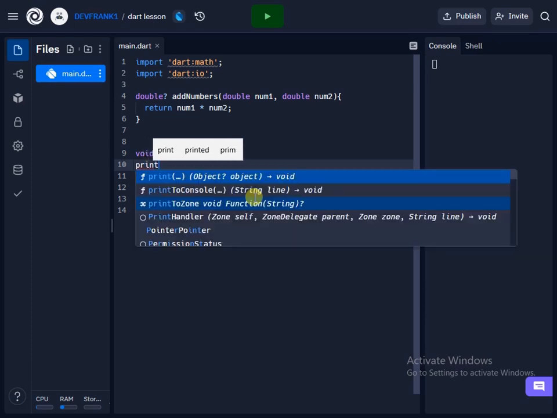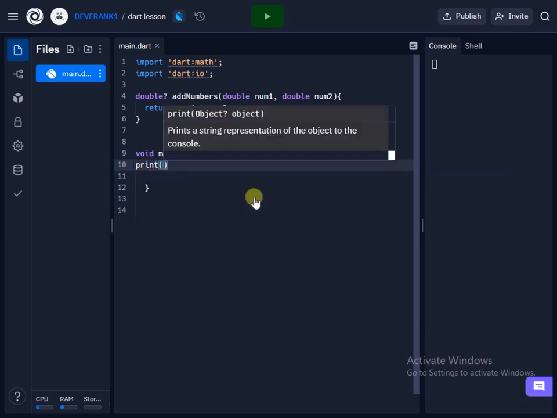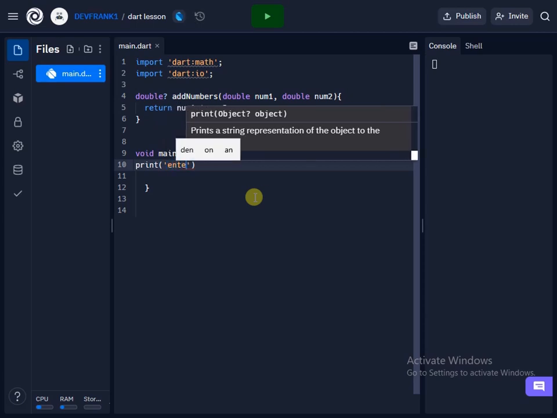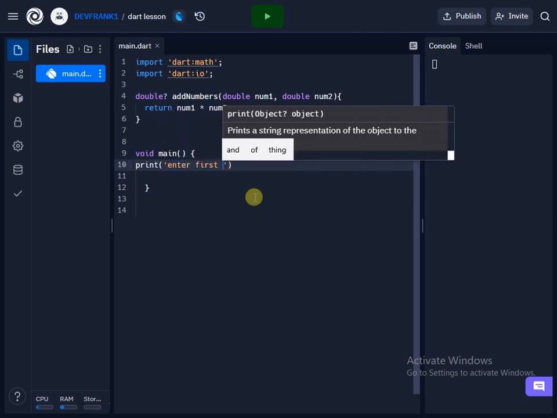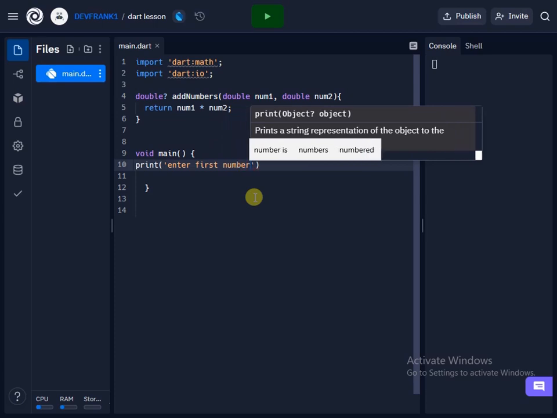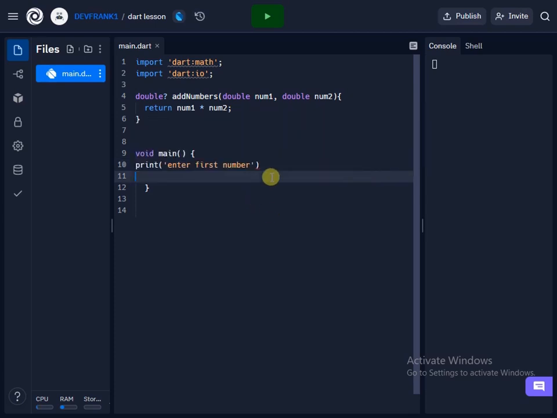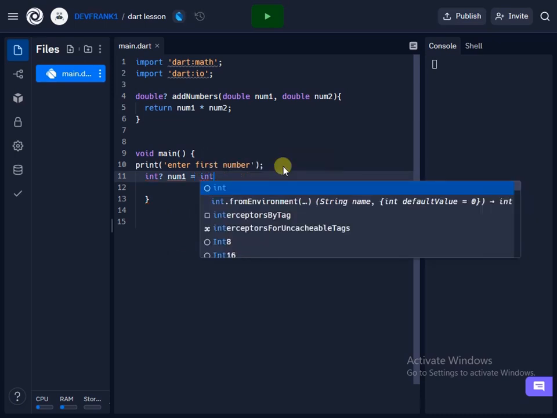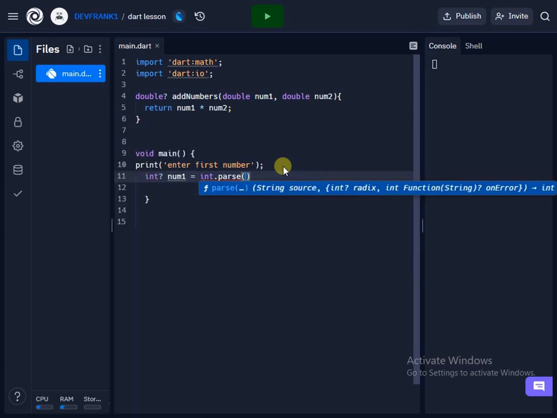Like we did earlier, I'll say print, then I'll say enter first number. Then here I'll register an integer that collects the number from the user. So I'll say int, then I'll name it num1, which I'll say equal to int dot parse, then I'll open and close parentheses.